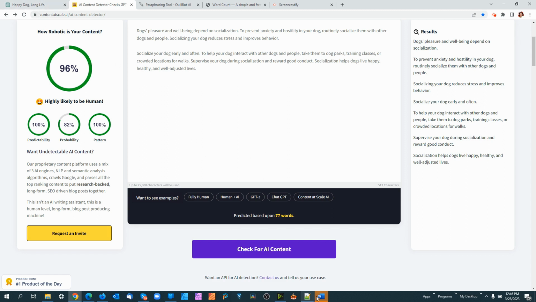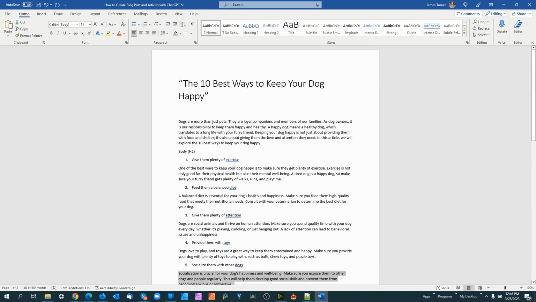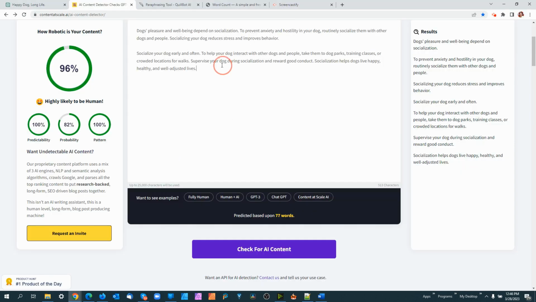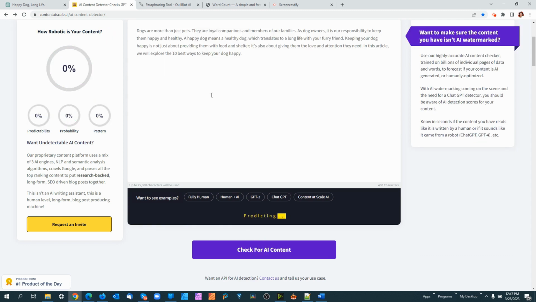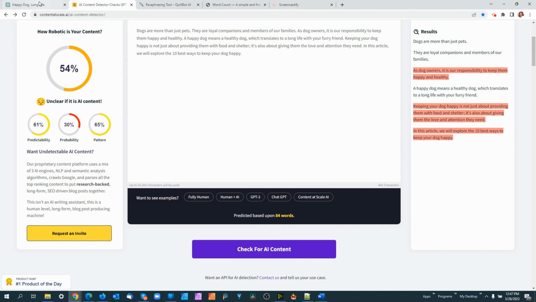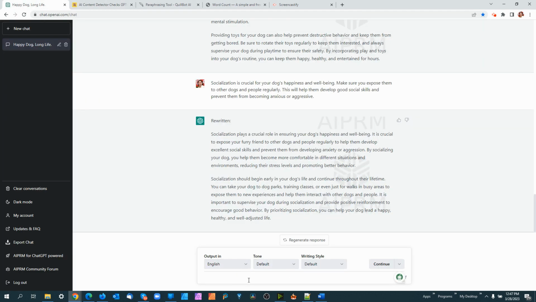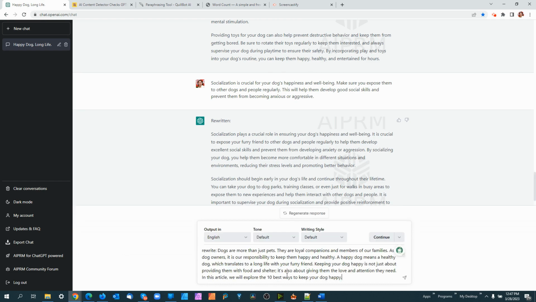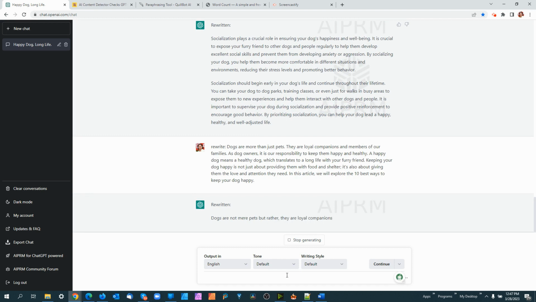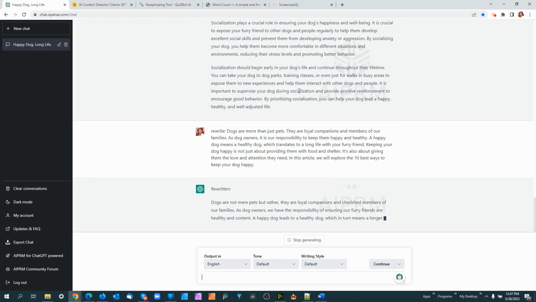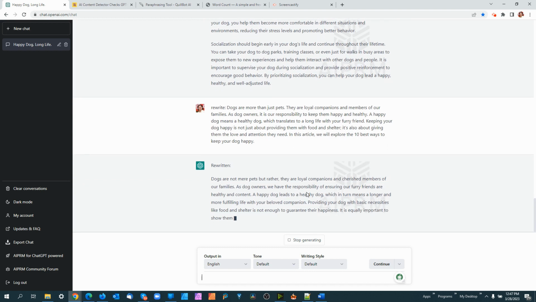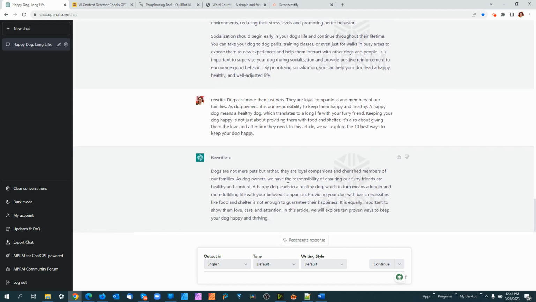What we probably should have done, and let's try that, is when we had so much trouble with this, what I often do is I just go ahead and rewrite it because it just gets frustrating and it's just not working out. So let's try that. Rewrite. And it's going to make it longer, and then we're going to make it shorter. Or we can use creativity or whatever we want. Sometimes fluency works good.